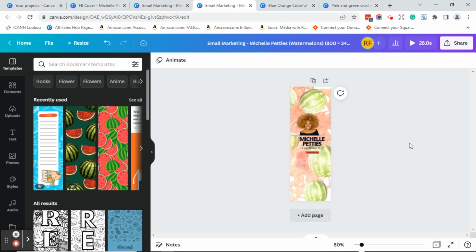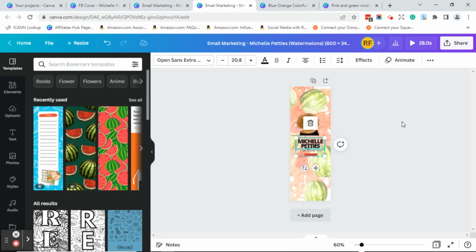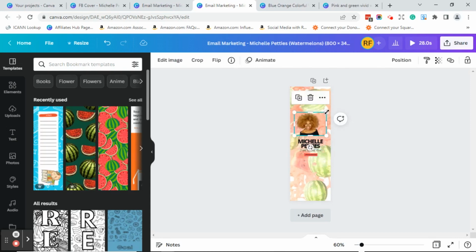And by the way, Canva does offer printing services, so that's why they're good about showing you those guides. If you send it to them, you want to make sure that you remain within the guides, because the guides are there for a purpose. So I'm going to go ahead and make her stay within the guides.